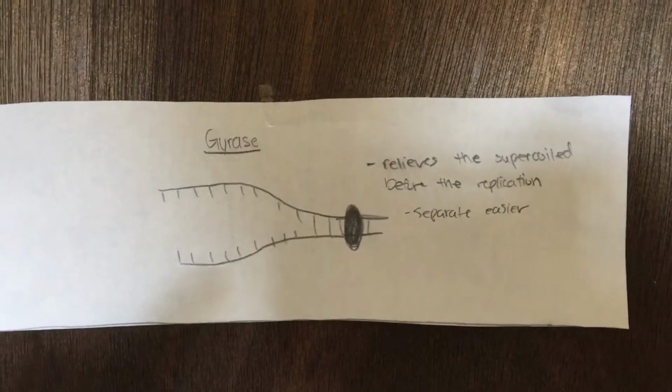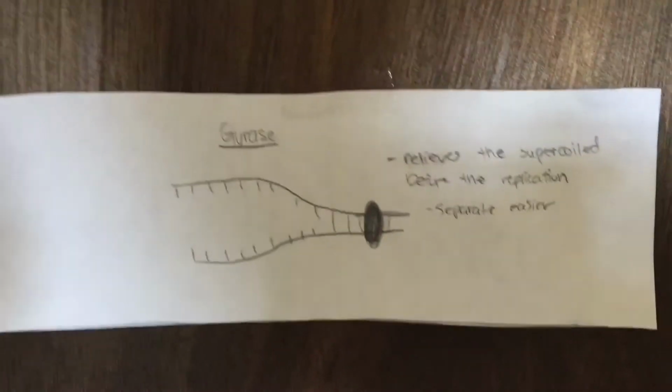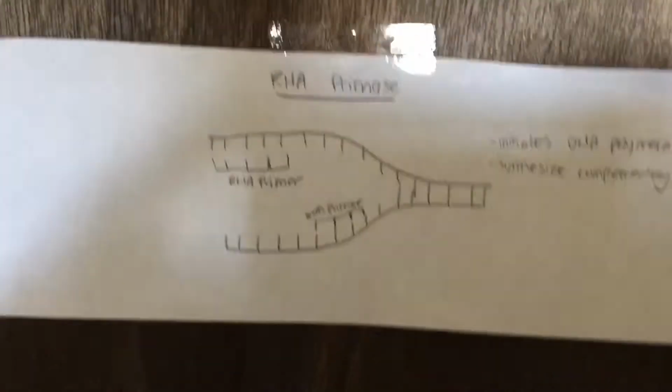Gyrase is an enzyme that appears before the replication fork. It relieves the tension from the supercoil that DNA has, and makes the separation easier.